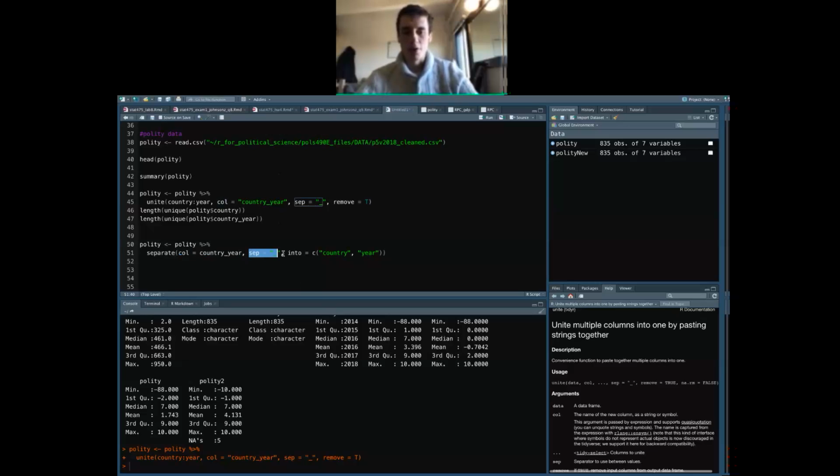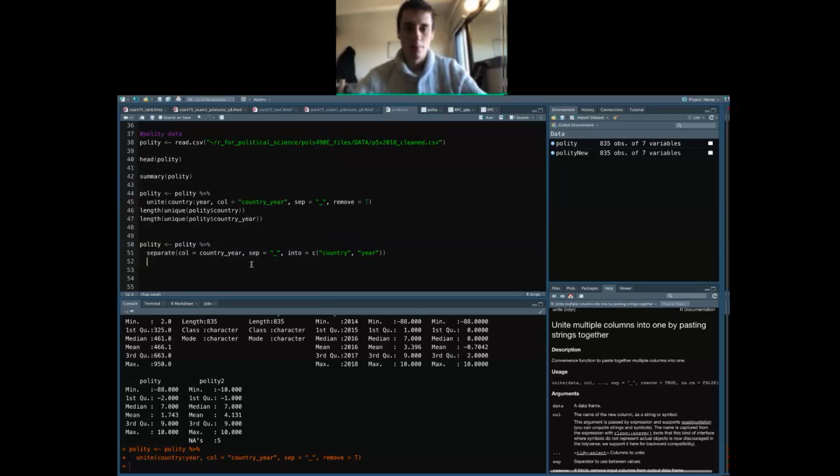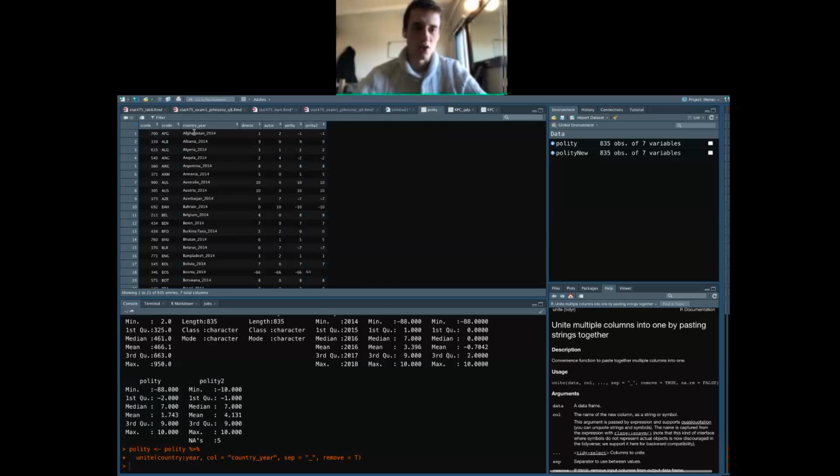Then the sep, similar to up here, says I want one column to have the stuff that's on one side of, in this case, an underscore. So if I look at the country year column, I want the stuff on one side of the underscore to be in one of the new columns, and the stuff on the other side of the underscore to be in the other column.